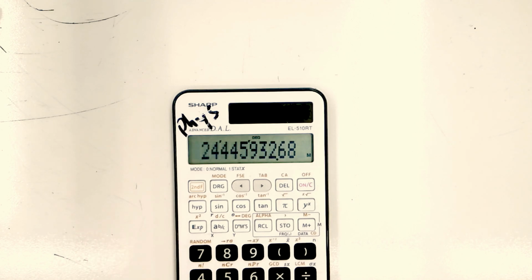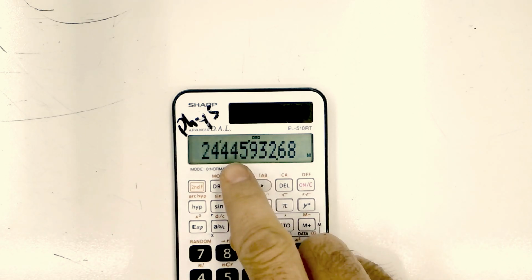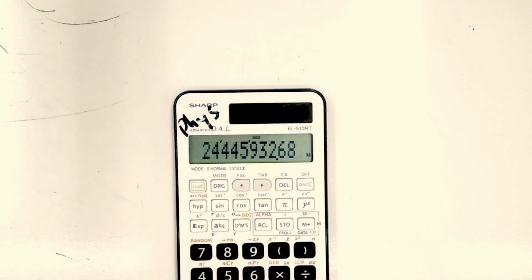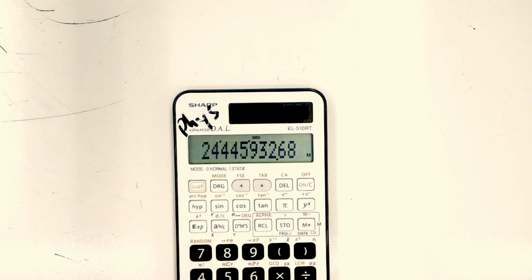And those are techniques that we're saving for university. So at the high school level, we keep our rules very simple. If we have a number like this, and we are showing our work in the calculation steps, and we want to write it down, the important thing is that we do not write all the numbers that our calculator shows us. Most of these digits are simply not significant. They are not useful to write down.